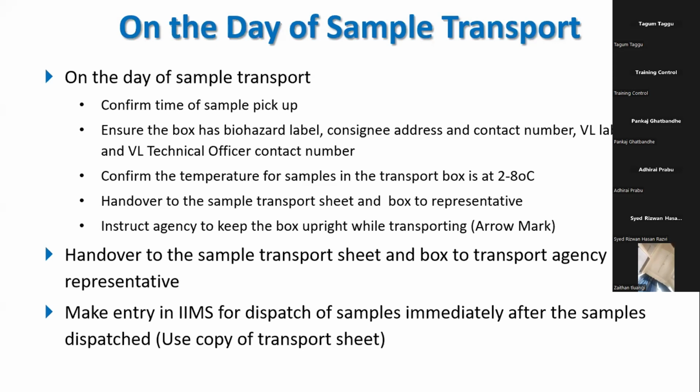box, because the cold chain box is at room temperature. It has to attain that 2 to 8 degrees temperature. Then you transport the samples in a cold chain that is maintained at 2 to 8 degrees. Ensure you are recording the temperature and the number of samples that you are sending each day. Hand it over to the transport agency and tell them this is a biological material, a biohazard substance.